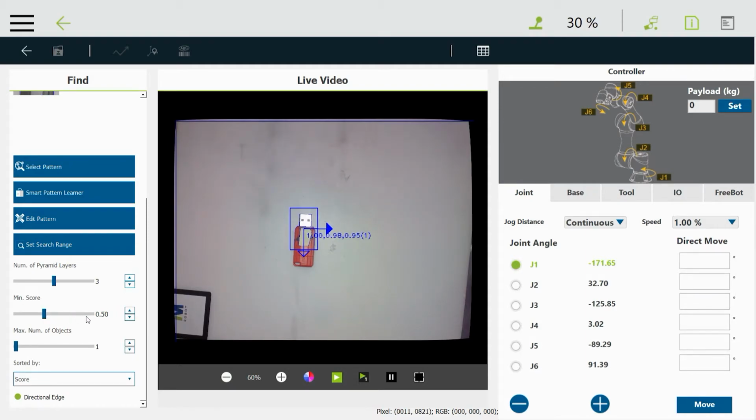So you can slide that around to help you keep from finding parts that don't quite match, or to help you find parts that do match, but for some reason don't get the score right.